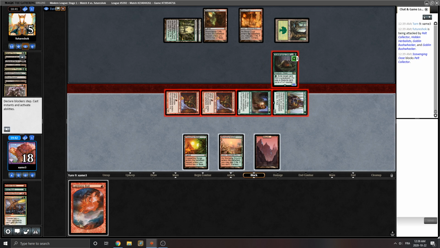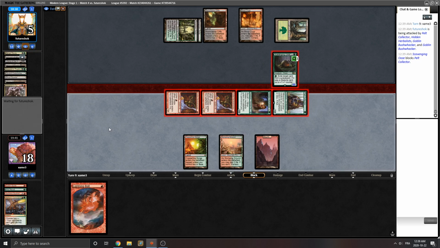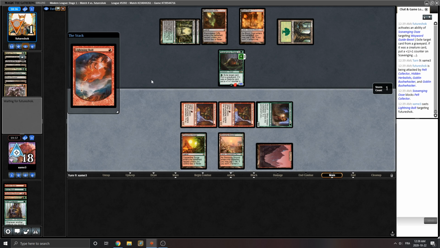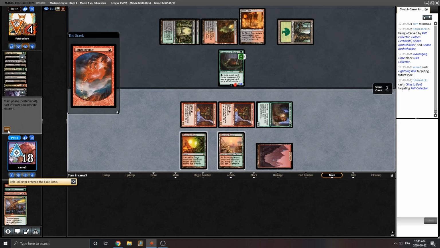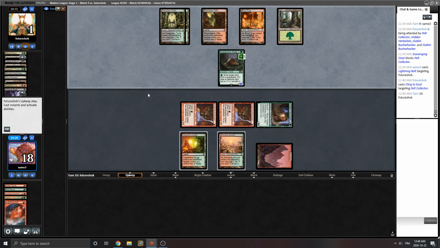What? Locking Pelt Collector? Oh, they have a kill spell for this? Alright, vault you. Oh, that's good. That's actually a way that they can get out of this one. Forgot about this card.